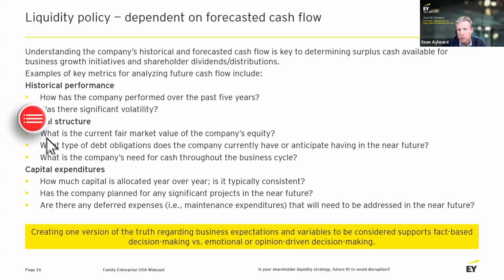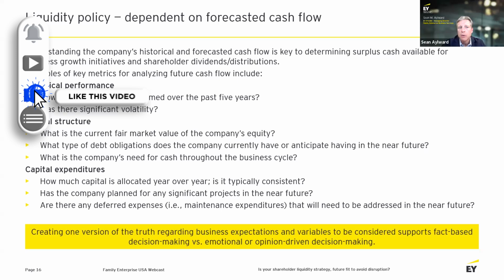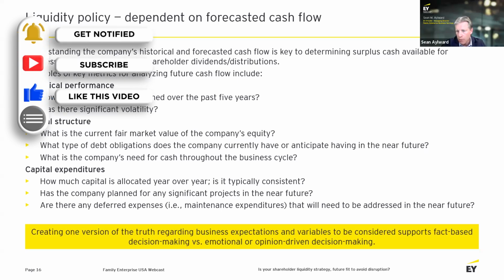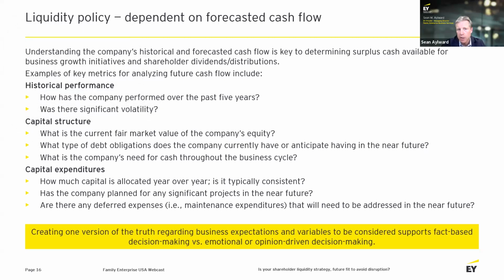Then looking at capital structure as the next phase. What is the current fair market value of the company? Are we growing? Is the value increasing? Are we in a declining period and we're recovering? We need to understand our current debt obligations so that we can properly service our existing debt. Do we anticipate we're going to be needing additional debt for purposes of funding our growth plans?